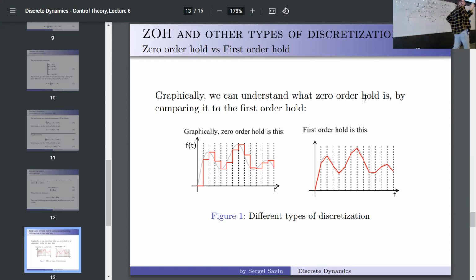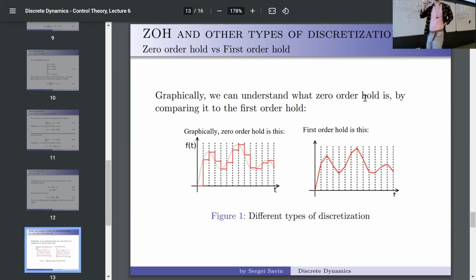Now you could have a first order hold, assuming that the derivative changes linearly. That would be the graph on the right. We're not going to discuss how to produce first order hold, because to the best of my knowledge, no one uses it in practice. Zero order hold is used all the time. First order hold, I have never seen it. But it is useful to get the idea: instead of assuming the derivative is always constant, you assume it has a constant slope, but it changes linearly.